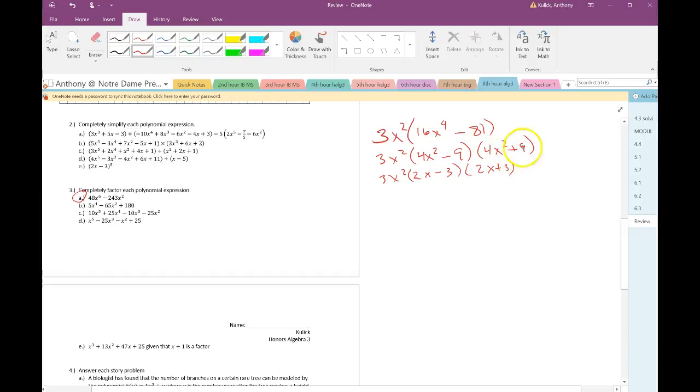And if I try to factor 4x squared plus 9, you might think it factors, but it's not a difference of 2 squares. It's a sum. And sums of squares don't factor, so there's nothing else I can do with that piece. It'll come down to the end. Am I finished? Maybe. Maybe not. I still need to check to see if these 2 factors can factor anymore. I see that they're both linear, so they're not. So this is my final answer here.